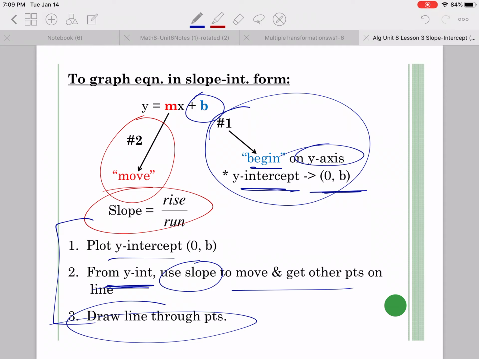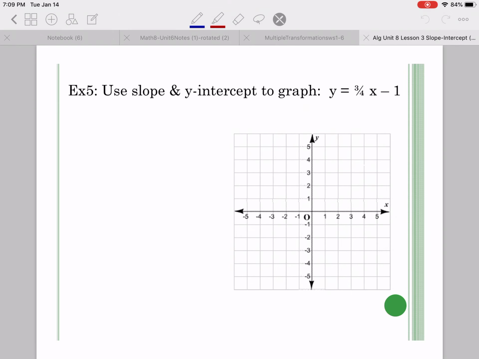You typically just need a minimum of 2. But sometimes it never hurts to do it 2 or 3 times, just to double check and make sure you didn't miscount. Also, if you don't have a straight edge and you're doing it on paper, doing it multiple times actually helps you make a straighter line. Fun fact.